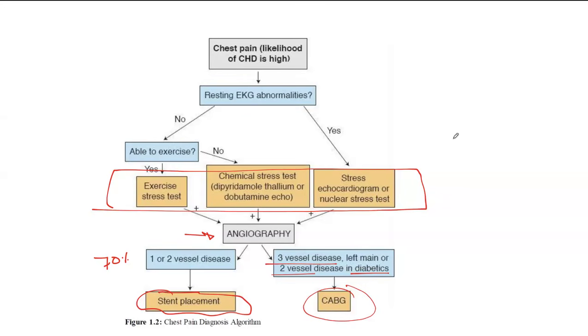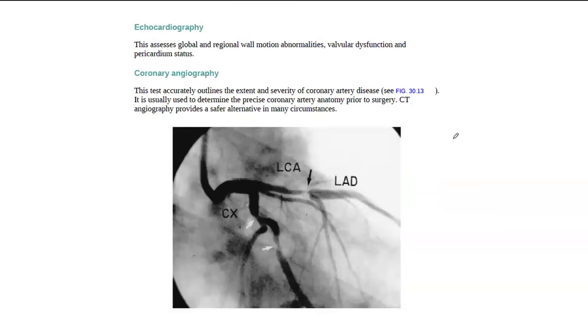So that's the step-by-step management for stable angina or ischemic heart disease. Everyone clear so far? So you can see that this is how the coronary angiogram works. See that they put a dye and we can find out that definitely this artery is having a bit of a blockage. We can see this artery has blockage, this one. So you can easily find out. And the test will say how much is the blockage.